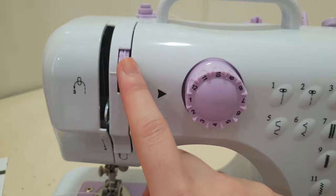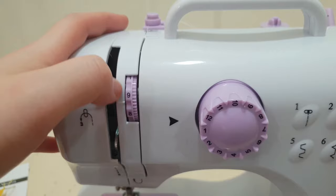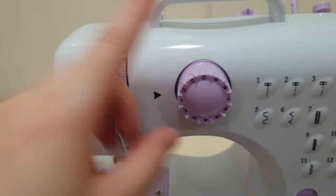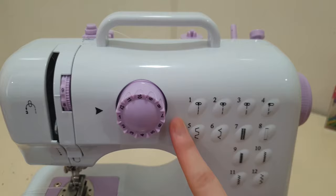This is the tension setting — how tight you want the thread. I left it at the default setting because when I tried it, it was fine. And for the stitch selector, these are the pictures of the stitch types — you just set the number you want. I am very excited to start sewing! I'll make the two clothes I showed you, and if they turn out well, I'll post a tutorial on how to make them.